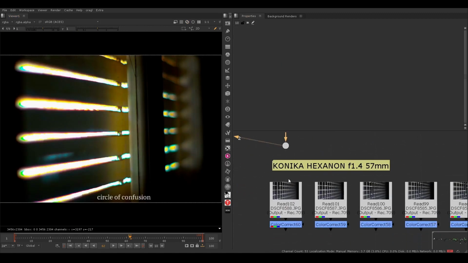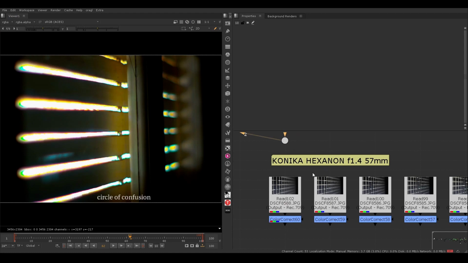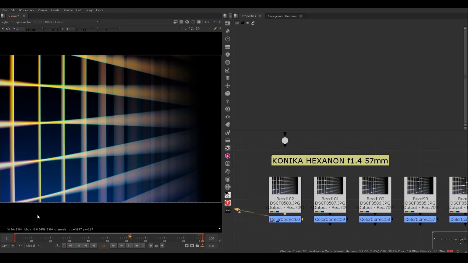Let's go to these pictures that also were taken with the Konica, and these pictures belong to another session that I did on a TV. I put a grid on the television and just began to rack focus at different areas.